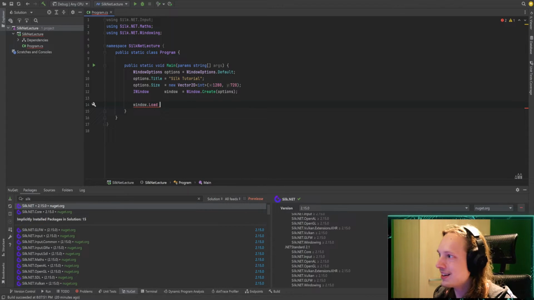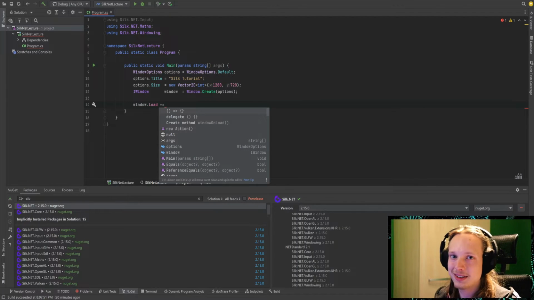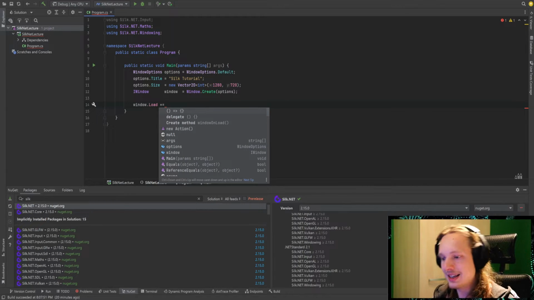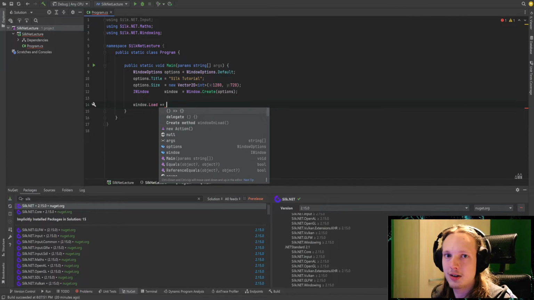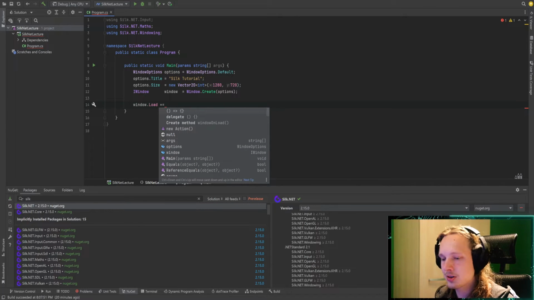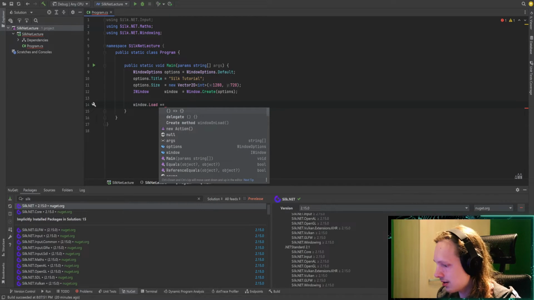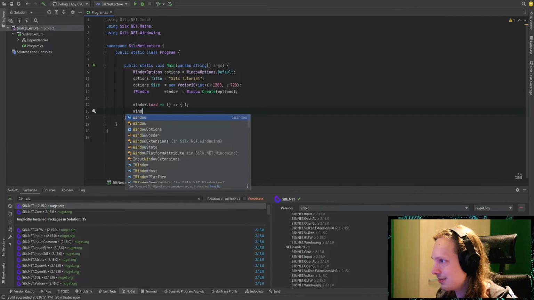Oh, in OpenTK it's OnLoad, here it's Load, but basically this is just an event that gets called the one time that the window actually gets loaded, and OpenGL gets loaded. So this gets called after OpenGL already is loaded, so in the load function you can load all of your textures and shaders and all of that stuff. You will be absolutely sure that OpenGL is ready and available for you, so you don't have to worry about anything like that. Let's just keep it very, very dirty and just make these inline lambdas.